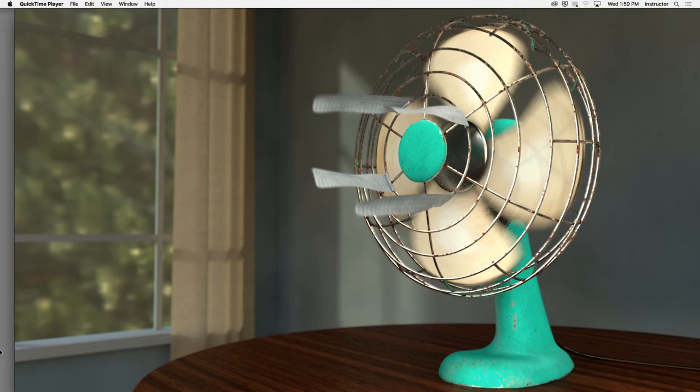And so after I finished making the fan, I was like, well, I need to make a cool portfolio image out of it. So I started crafting. I made a table and a cool little set for my fan to live in. And then I used that as an opportunity to show my advanced class and you guys some ideas about rendering that I hope that you take to heart. So artistically, the fan looks good, but the lighting that supports the fan and the composition of the shot is really quite bad, okay?